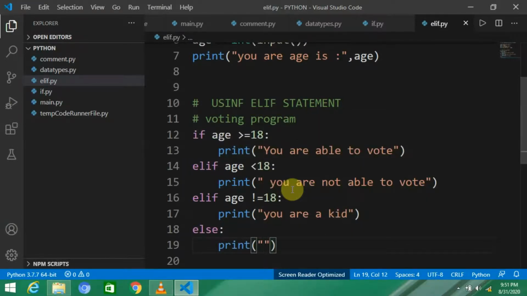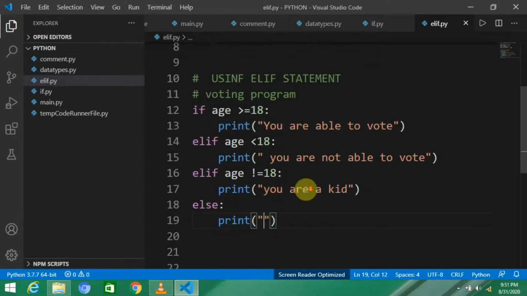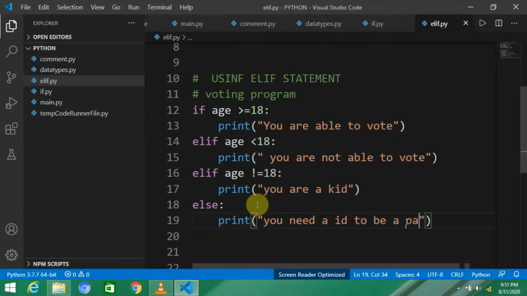And you can also print, for example, not equal to, greater than or equal to, and at last you can say you need an ID card, you need an ID to vote, simply.